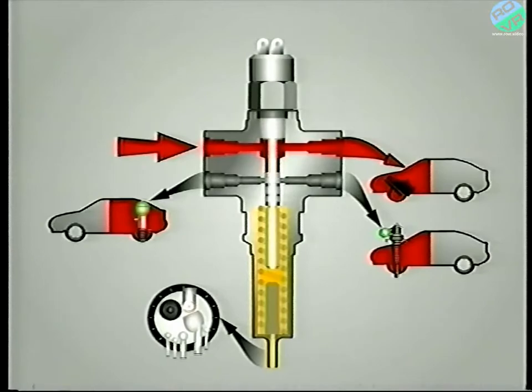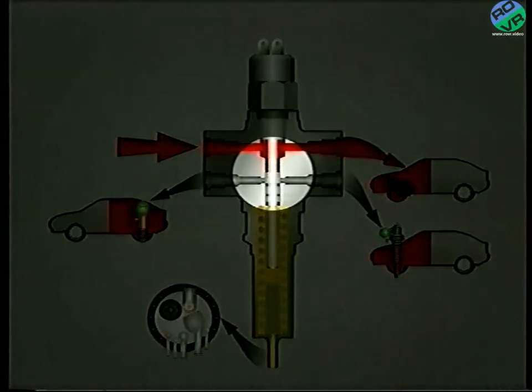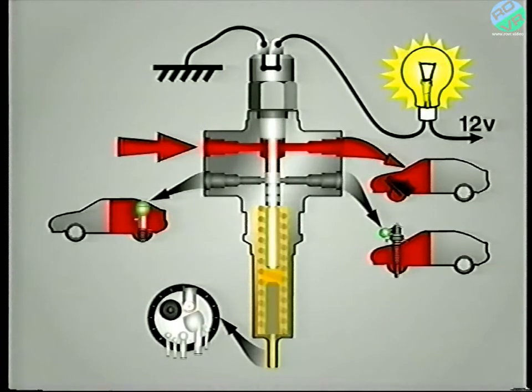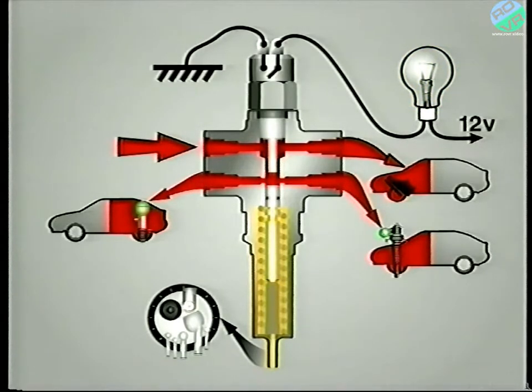The valve is attached to a calibrated spring, and one end rests against the plunger of the mechanical warning light switch. When the pressure in the circuit is below 80 bar, the only route available for the LHM is to the front brakes, and provided that the ignition is on, the stop lamp is illuminated. Once the pressure has reached somewhere in the region of 80 to 100 bar, two things happen: firstly, the valve overcomes the spring pressure and moves, allowing fluid to flow to both the front and rear suspension circuits; and secondly, the stop lamp is extinguished.